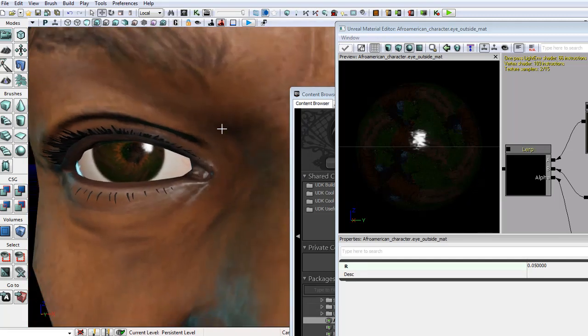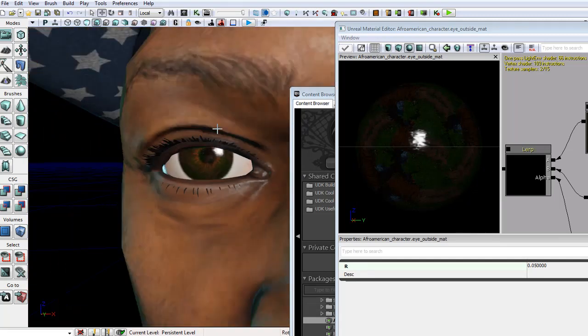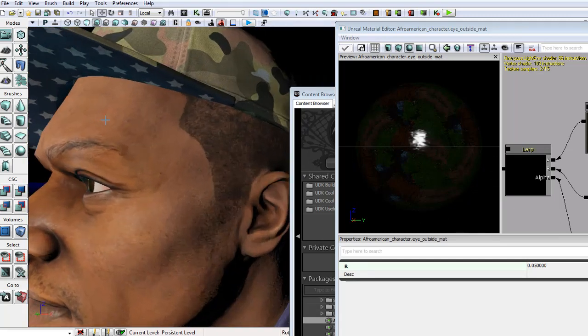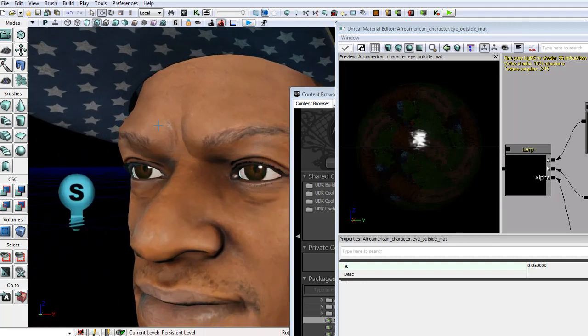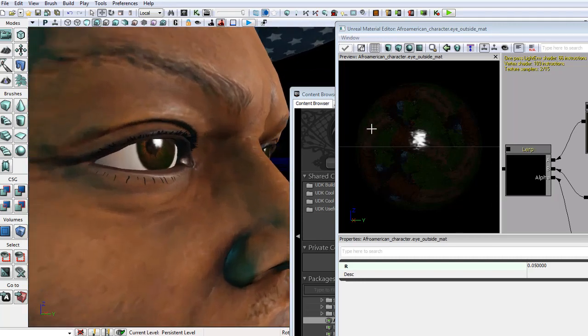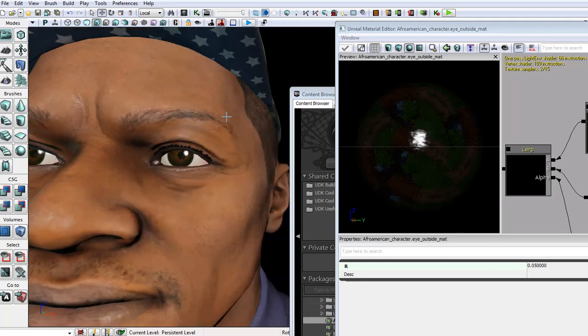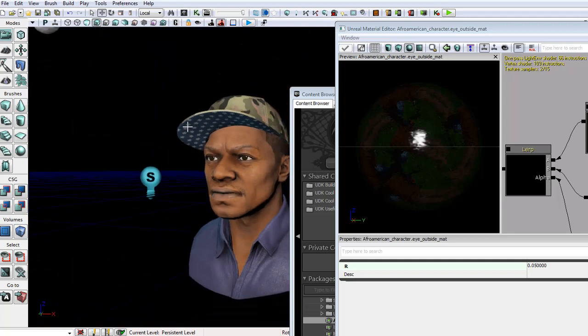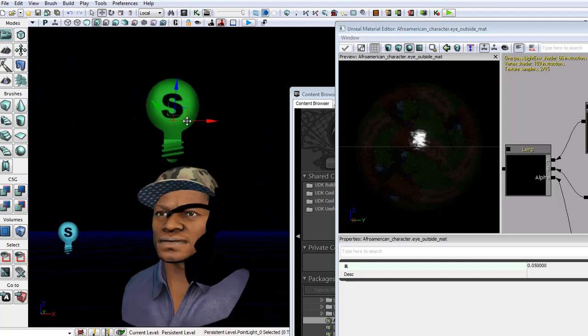So right now it's pretty okay, I think. We can see that something is reflecting on these eyes, but we can't really see what it is. So this is what we are looking for.